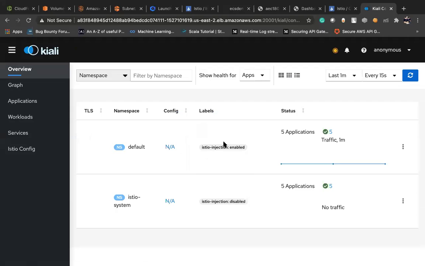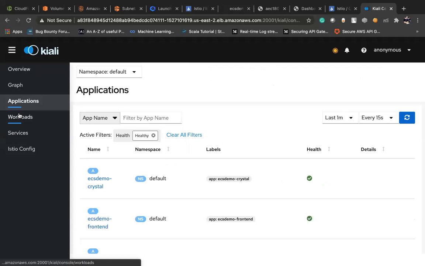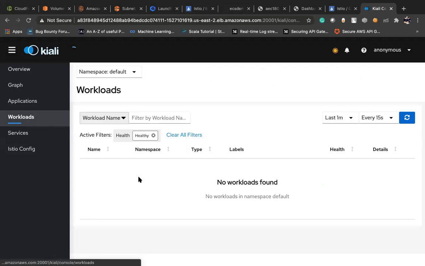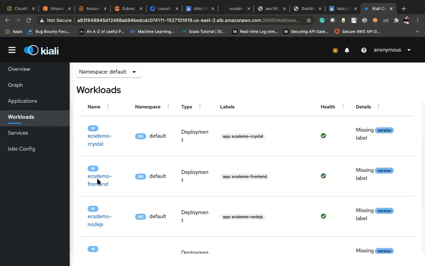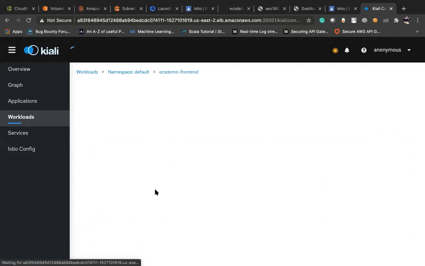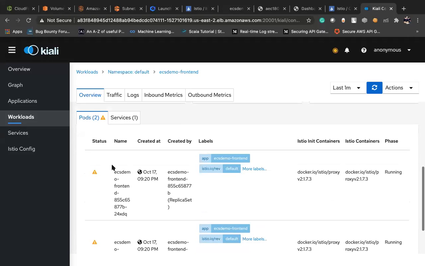In the default namespace we have this enabled. For the workload, like the front end, you can see the front end is going to this front end.